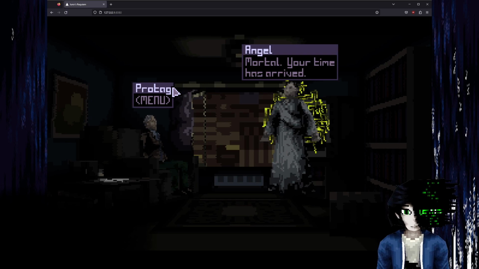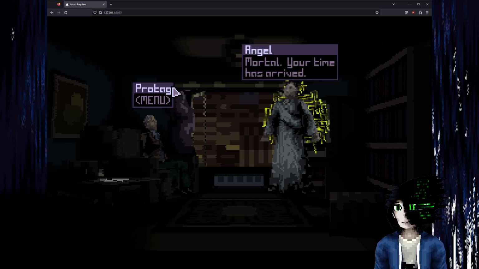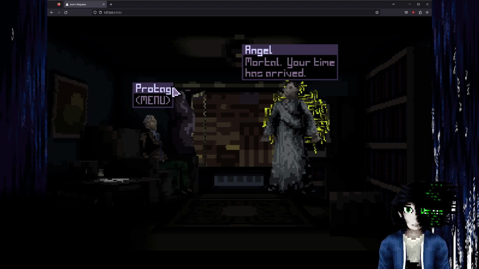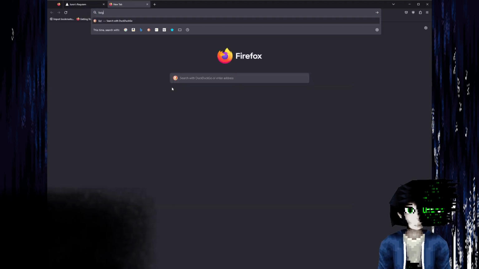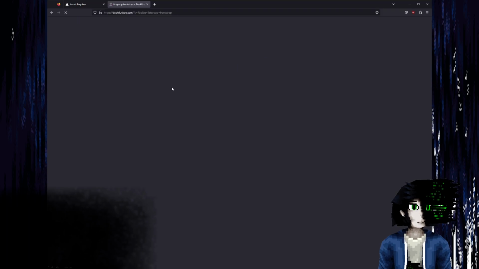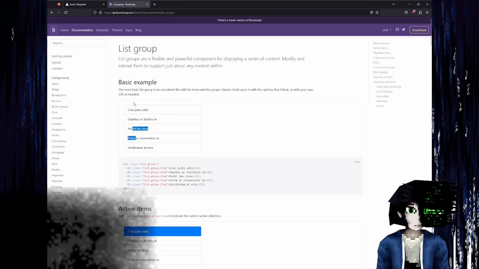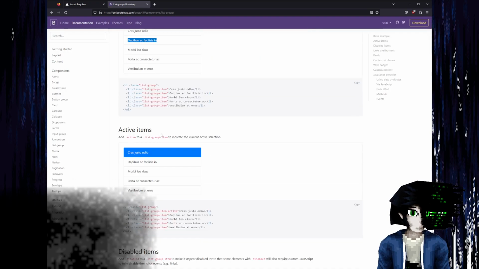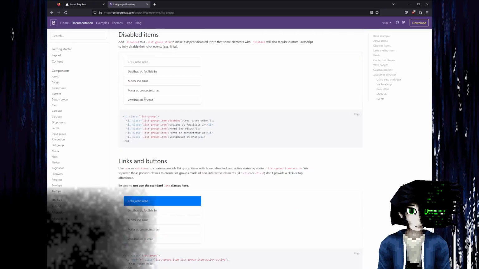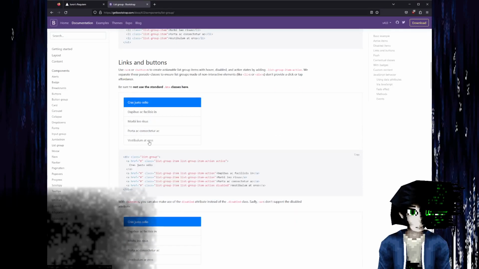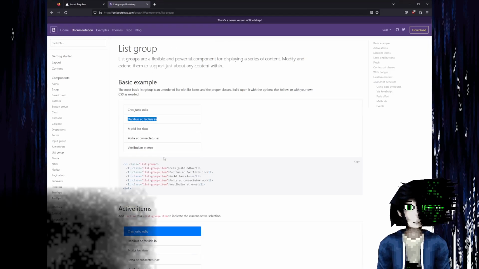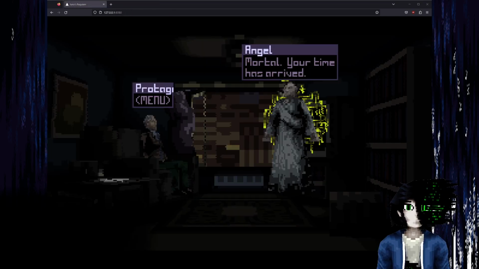Okay, so we're really generalizing this now. Rather than a dialogue being a special thing that has a single title and a single body text, it's a list of rows. It's almost like a Bootstrap list group component. Basically it's like a box of items separated by lines. And you can do special things with them if you want. Like I think you can make them buttons and links and stuff. But it's a box with some lines on it.